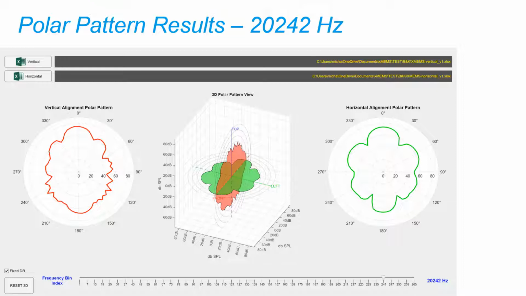This data was generated by building tables of the position of the speaker on the turntable, and the measurement results from the microphone is captured. We generated a vertical spreadsheet with all of the positions and the SPLs generated, and a horizontal. And special thanks to VJ from our systems team for putting together this MATLAB plotter that enabled us to look at the 3D polar pattern view in the horizontal and the vertical polar patterns and the frequency that the display is being rendered at as well.